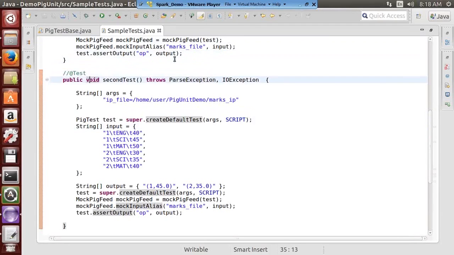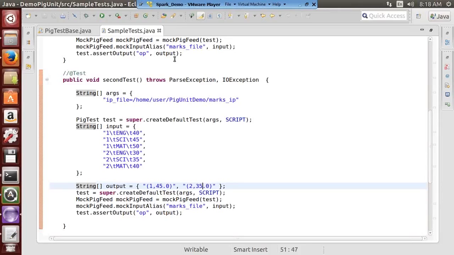I have increased the data set, and this is my input. Apart from roll number 1, I'm providing roll number 2 as well, and accordingly my output has changed, right? Ideally you could have done it in a single step, but I'm showing you how to do it in case your Pig script is supposed to produce multiple lines of output. It should not be the case that whatever I'm supposed to work on is going to be different from what Vishal showed.